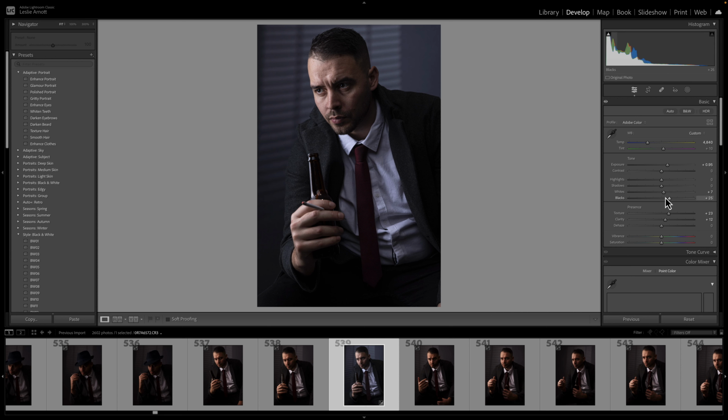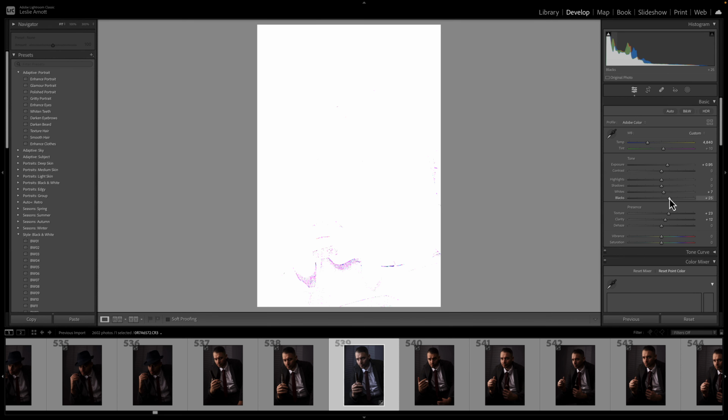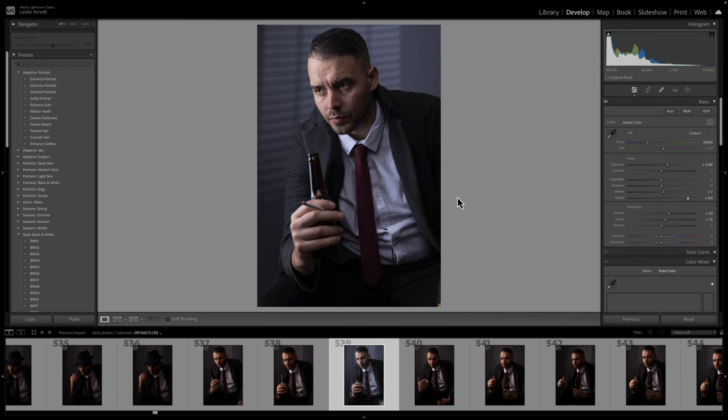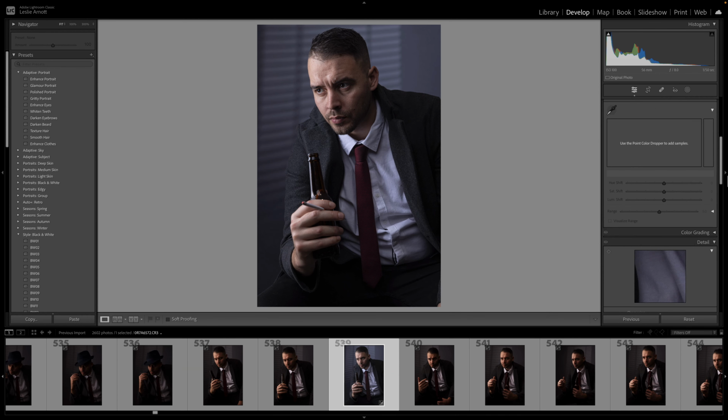And then we can check the blacks again. So we go to the blacks, we hold down the option, and you can see there's a little bit showing. So when we put those other things on, it's changed things slightly. So I'm bringing that upwards until that disappears. About there. There we go. So if you change colours and you add clarity and texture, you just need to check again that that's what you want. Of course, you haven't got to keep that. You can make it as dark or as light as you want, but that gives you more or less the perfect exposure by using that technique.